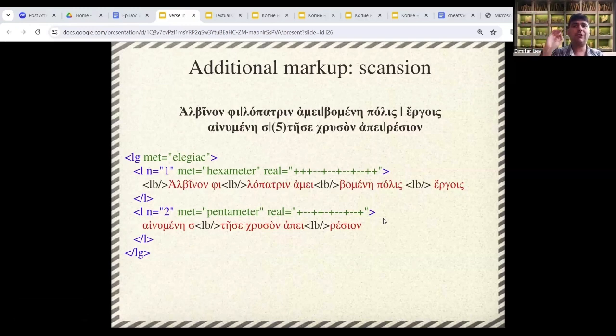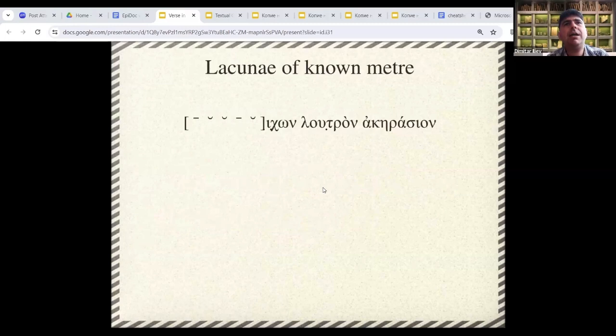This is the real metrical value of the actual verses, as opposed to the abstract hypothetical meter, which can theoretically include alternation between spondees and dactyls in each and every foot of this. If you have lacunae in a metrical inscription, and you don't know how to fill the lacunae, but you know exactly what part of the metrical pattern is missing, which is indicated in this way in a printed edition.